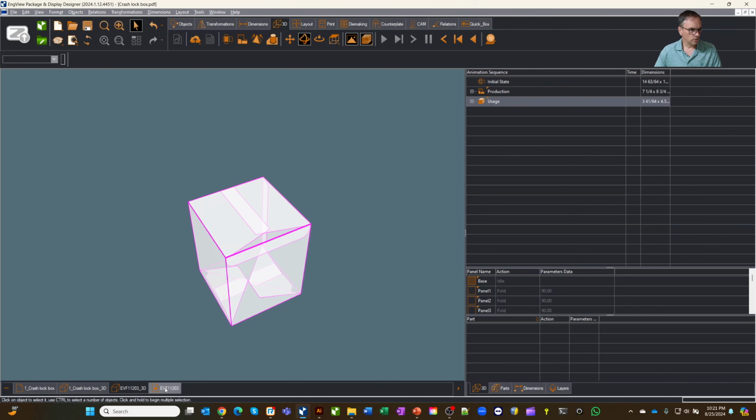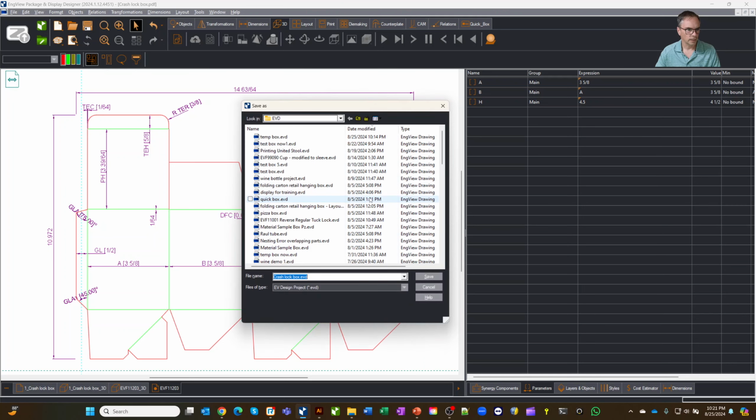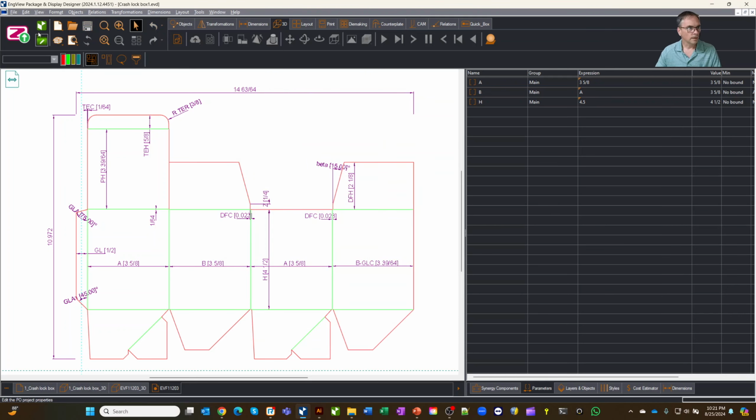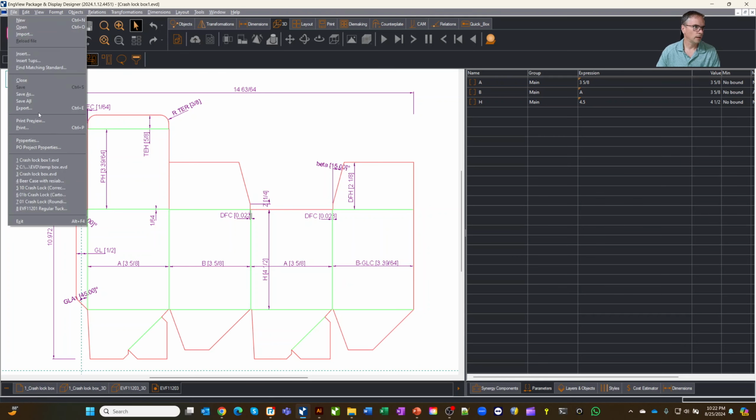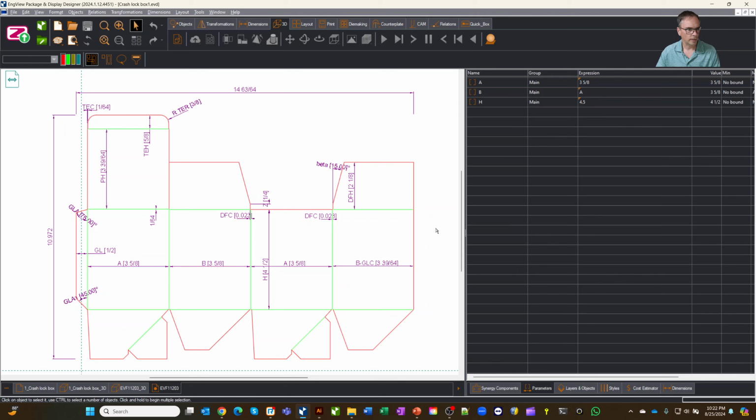All right, so let's do this. That kind of just shows you how quick you can get there. By the way, if we save this, so if we go save EngView file, and let's just call this crash lock one or something like that. Now you'll notice I can output this to PAX if I wanted. I can save this as an EVD file, an EnView file. I could open up Illustrator, start putting my graphics on it, or I could export this in a ton of different file formats, everything from CF2 to DDS, layered AutoCAD, PDFs, I mean, everything under the sun, anything that's a non-proprietary file we could output.